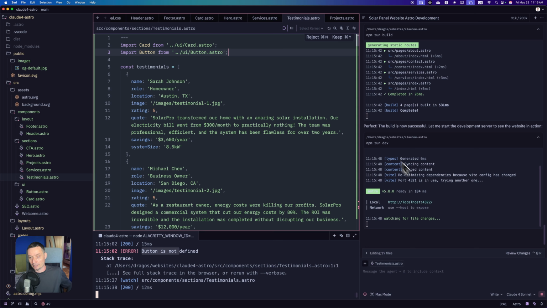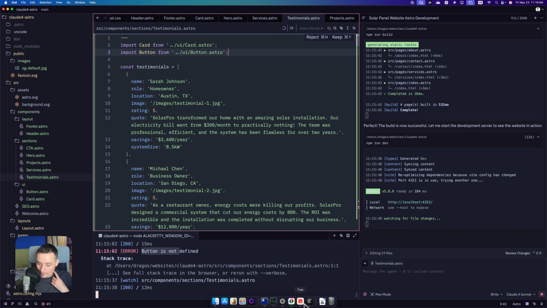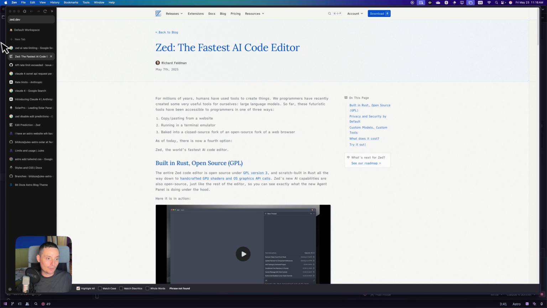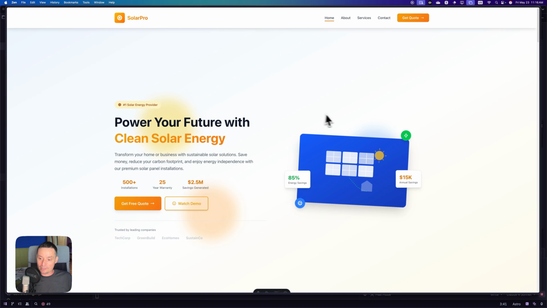Yeah, so it also ran npm run dev, but I already had this in there. So let's go and check to see what he managed to do. Okay, Solar Pro. So basically this is the website. Oh my god, it's looking beautiful. So you see, I didn't provide him what he needs to use for images. So you see in here that you have a nice logo for this Solar Pro. You have a nice menu, which is very good.